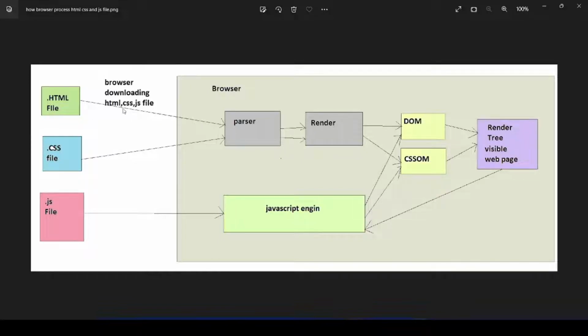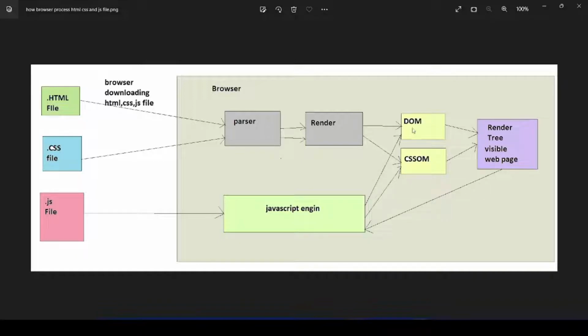Once the files are downloaded, the HTML and CSS files are parsed by the browser. After parsing, it renders the file and converts it into the DOM.